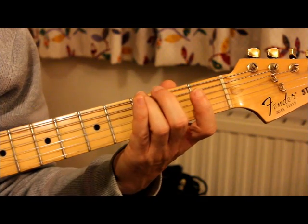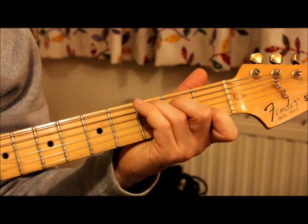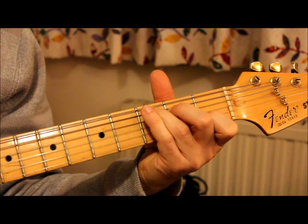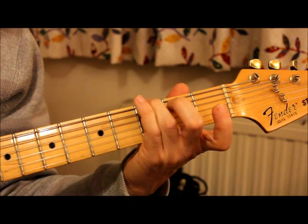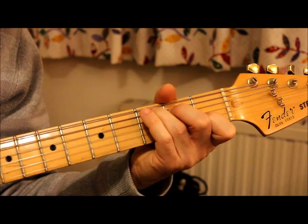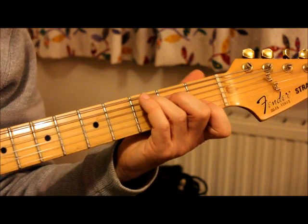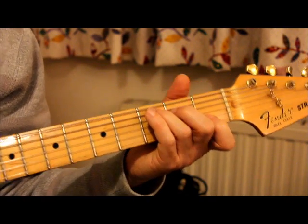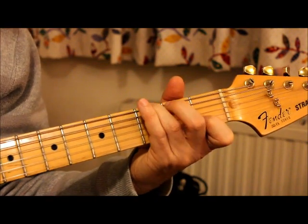Okay, and then what would you play on the chord after that then? Is that the C? A C. Right, run that through. So you've got that bass line, 1, 2, 3. Play the bass line, then strum the chord a little bit later after you've played those bass lines.